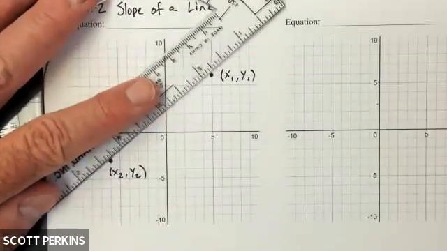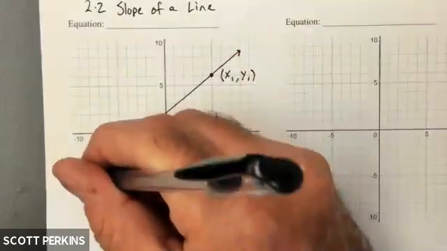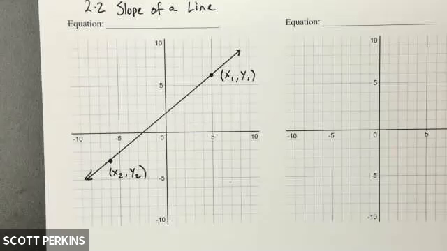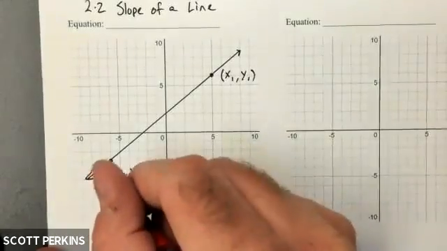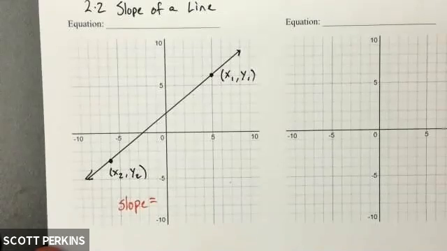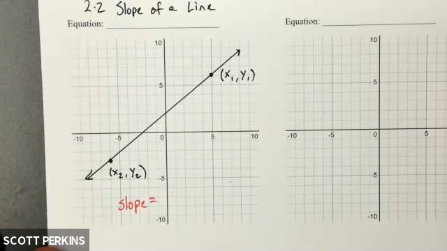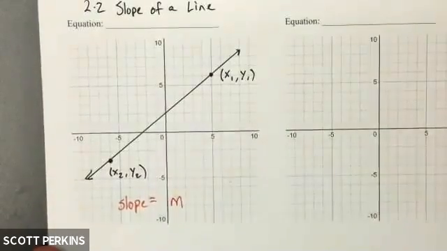So here I'm going to connect the dots. I'm just connecting the dots. It does not matter where your points are. That is immaterial. We're doing this in general because I'm going to give you a general way to calculate this thing called the slope. I want to show you what the slope is. So again, we didn't make this up. We inherited this, so we're going to go with it. The slope is given by this definition. The slope, and for whatever reason, historically in math, probably something to do with one of the languages that this was developed in, either French or Latin or Greek or something, is given by the letter m.